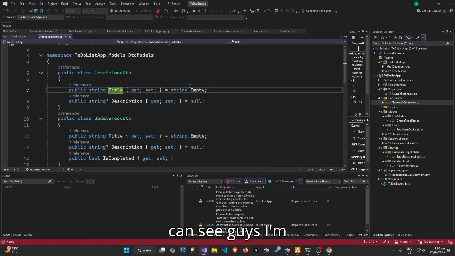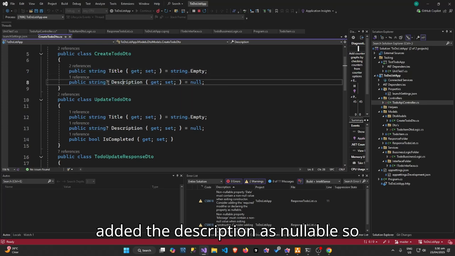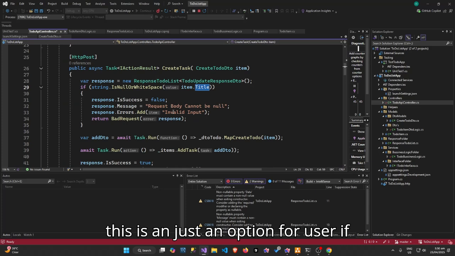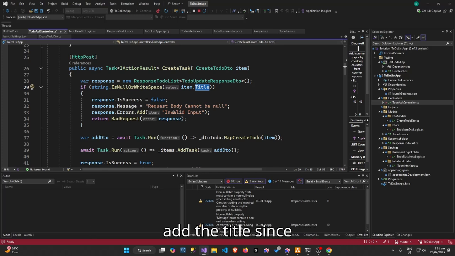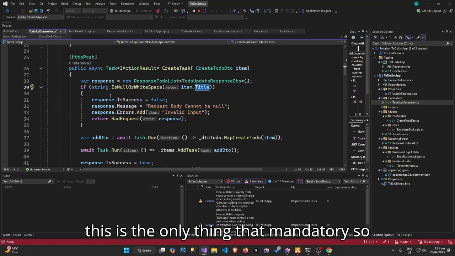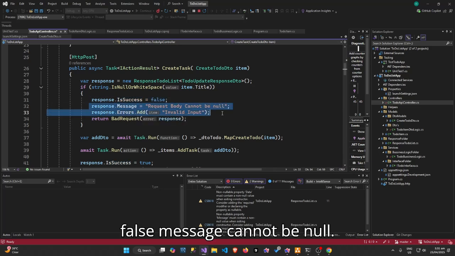As you can see, guys, I added the description as nullable. So this is just an option for the user if they will enter a value for description or not. They can just simply add the title. This is the only thing that is mandatory. So we set the success to false, message cannot be null.